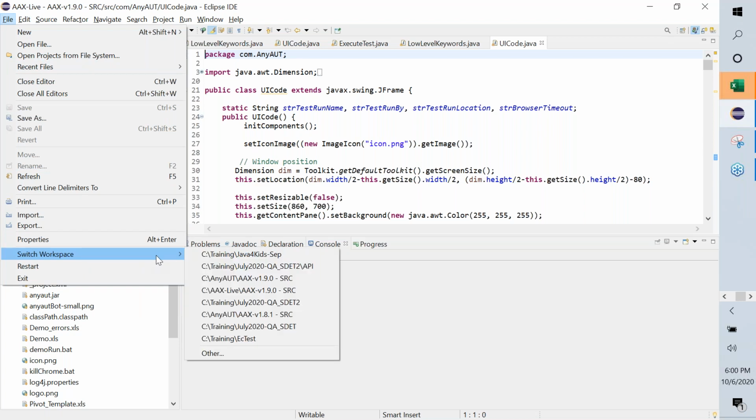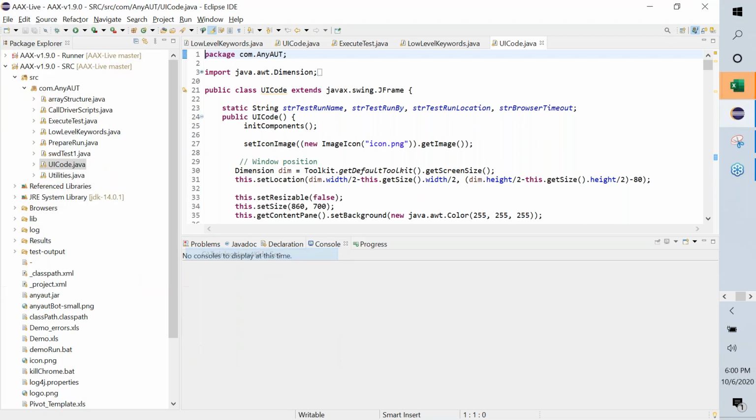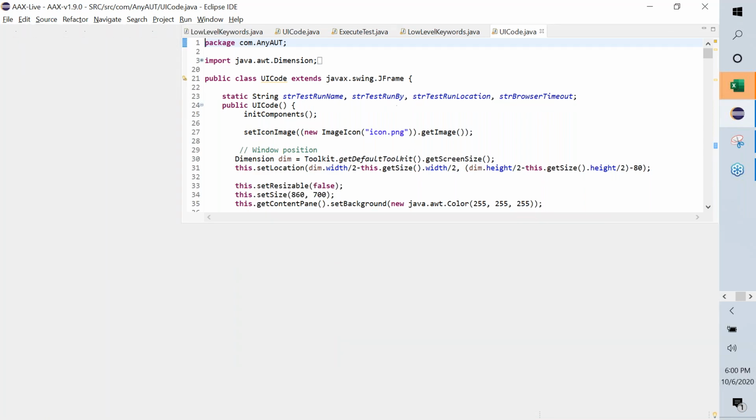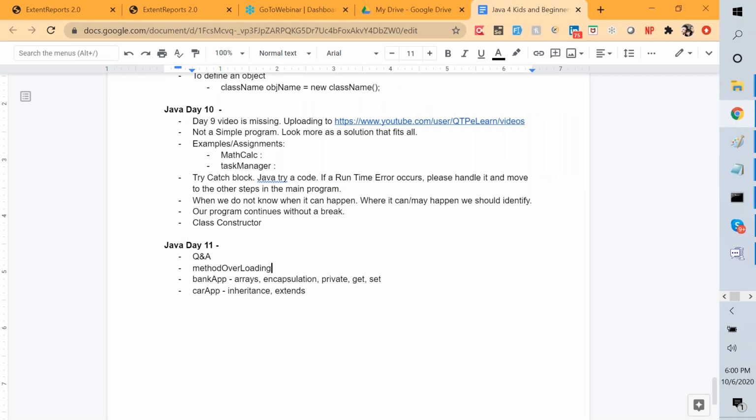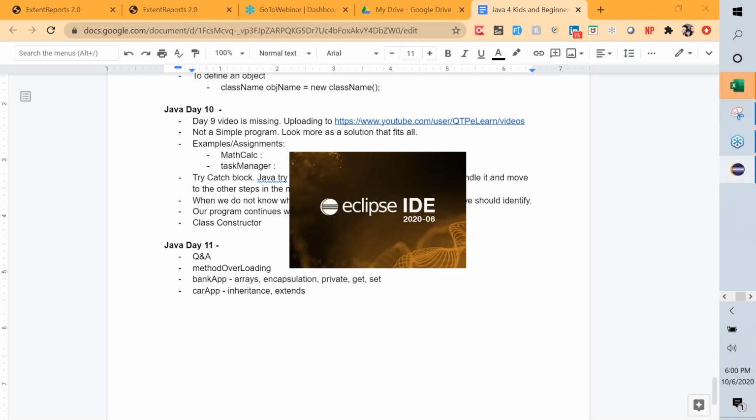I'm going to switch my workspace to Java for Kids. And I want to talk about method overloading. What does it mean? And maybe I'll just use print. In this case, this doesn't have to be a function, team, I'll use it as a function, but it can be from a class also.